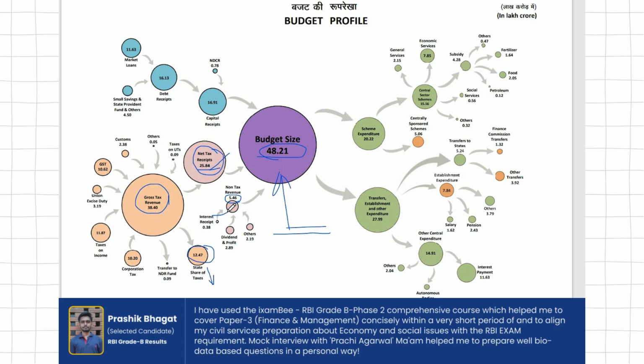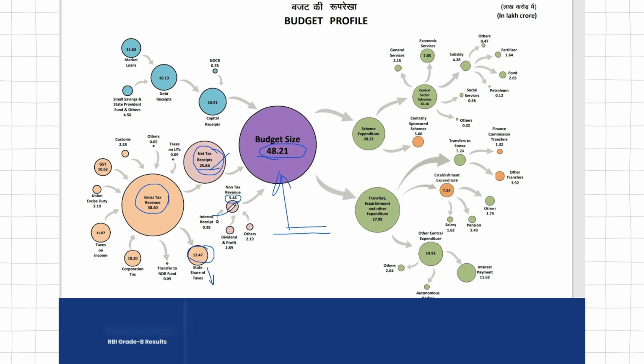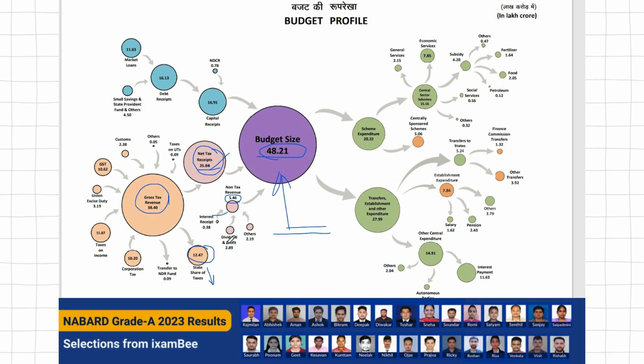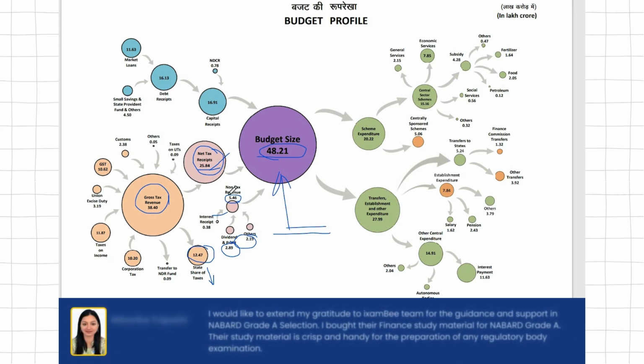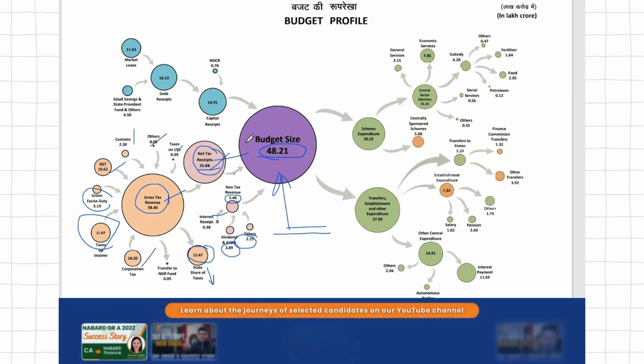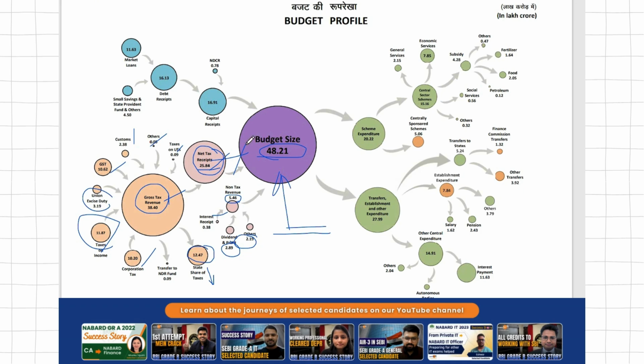Government has given loans to maybe some state governments, some other government, and some dividend of 2.89 lakh crore, which is on the government investment, maybe in public sector enterprises, other amount of 2 lakh crore. If you want to go to further details in this tax collection, you will realize that GST, corporation tax, income tax, the biggest one is income tax, are the major ones. Then there are excise duty, customs, others. So this tax and non-tax revenue is the source of income.